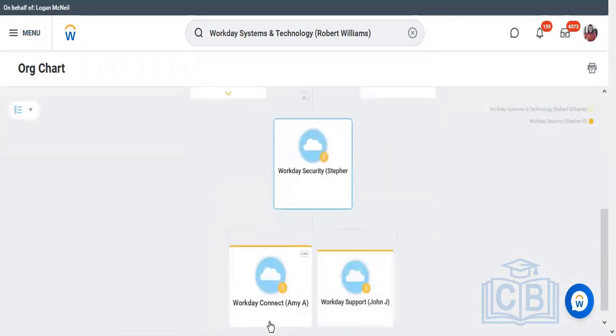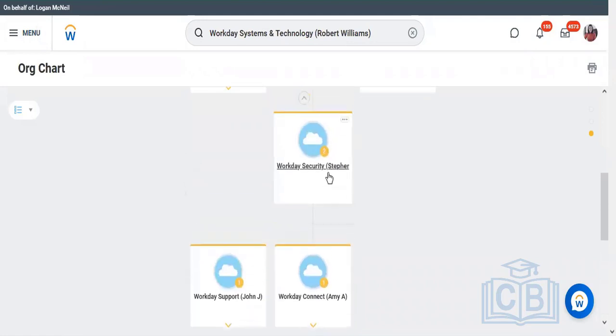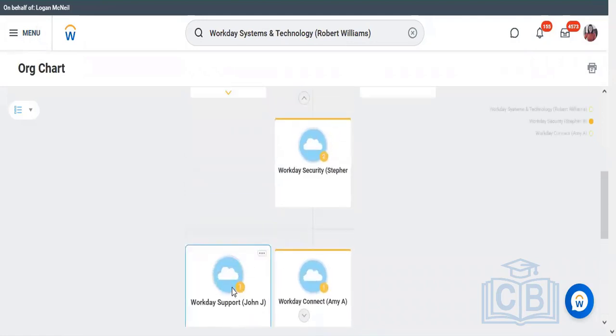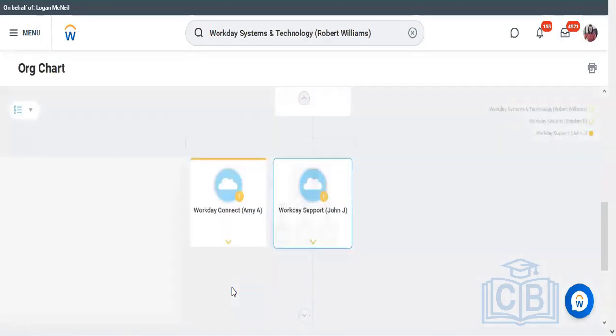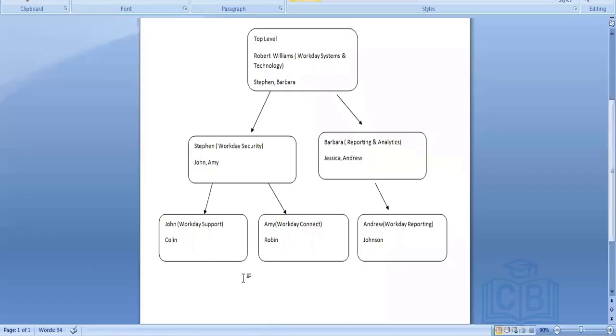We've seen two organizations, Amy's and John's. Under Amy, we have Robin. Under John, we have Colin, I believe. So we have the entire organization structure as per what we've created.